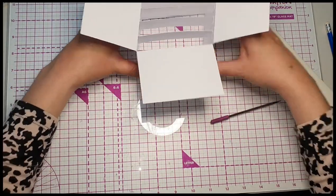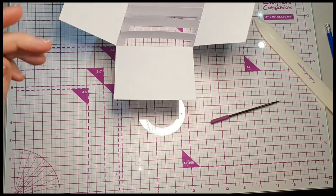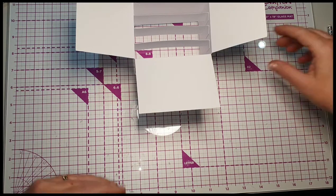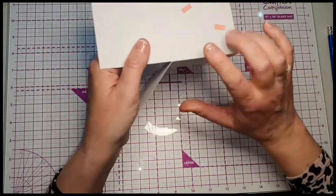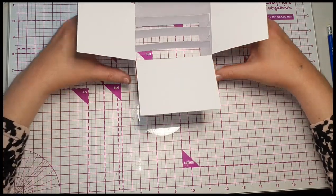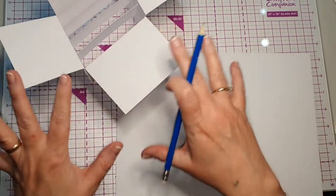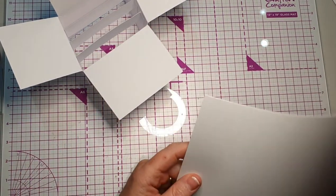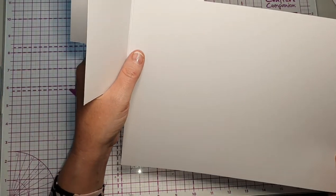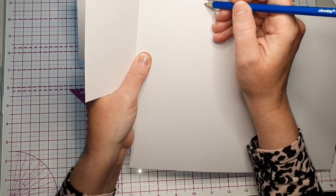First I want to do some matting and layering for the panels, so I'm just going to pick some papers. You can pick whatever coloured papers or card you prefer — I'm just going to use some leftover pieces so there's not much waste. Most crafters do get a lot of waste. I'll show you how I cut the panels for matting and layering — I don't actually measure anything. For a panel for the larger one, I grab whatever coloured card I want to use and just line it up so it's about two to three millimetres short either side.